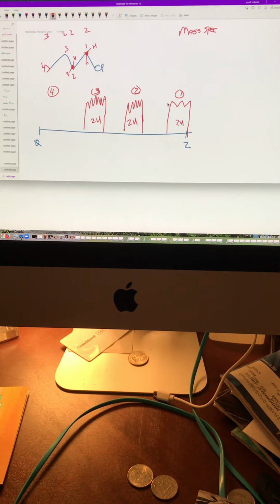Last but not least, bring it home. Signal 4, I need some room. What is it? Signal 4 gives us a what? Trips, baby, trips. 2 hydrogens next door, and we get a triplet.